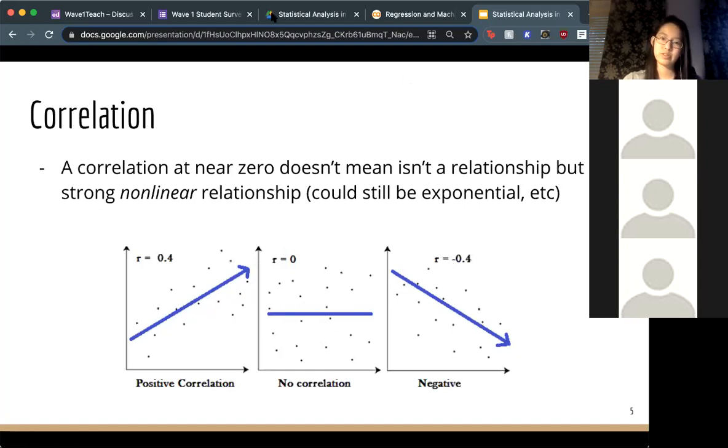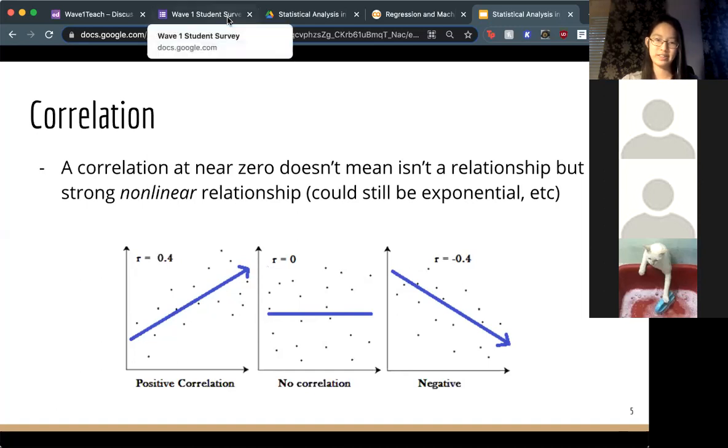The thing is that your correlation being at zero doesn't necessarily mean, as I wrote here, that you have nothing going on. Maybe if you look at the data, if you look at the pattern, you have some kind of quadratic thing, maybe some kind of curve or exponential thing. But what it's essentially trying to point out is the absence of a strong linear relationship. You're really just looking at whether it is linear and whether the variables are related to each other. That kind of thing is what you're driving home here.